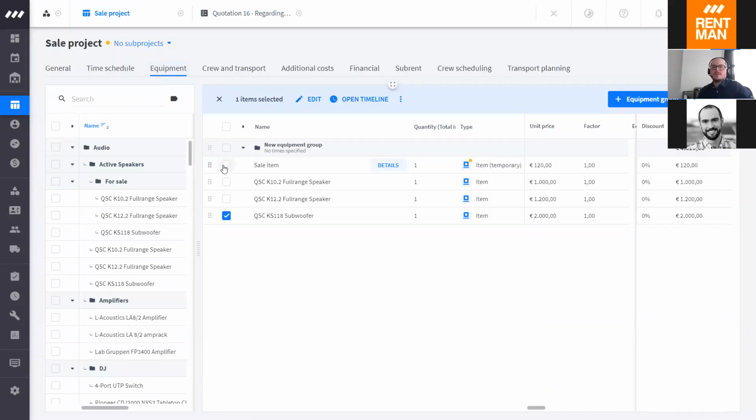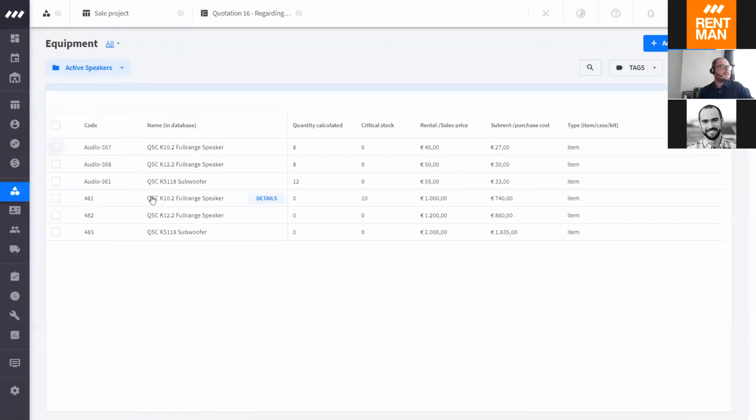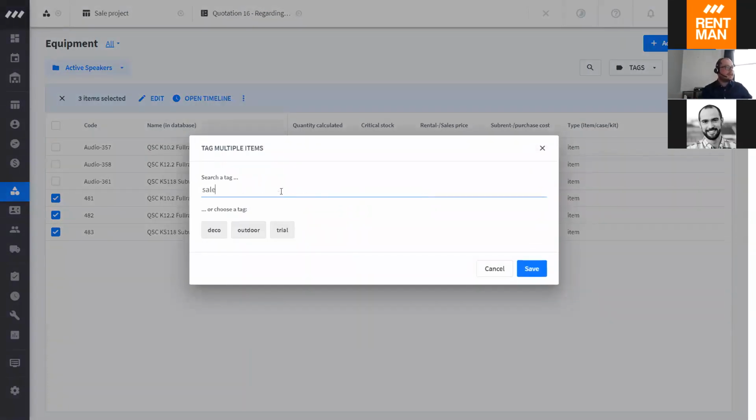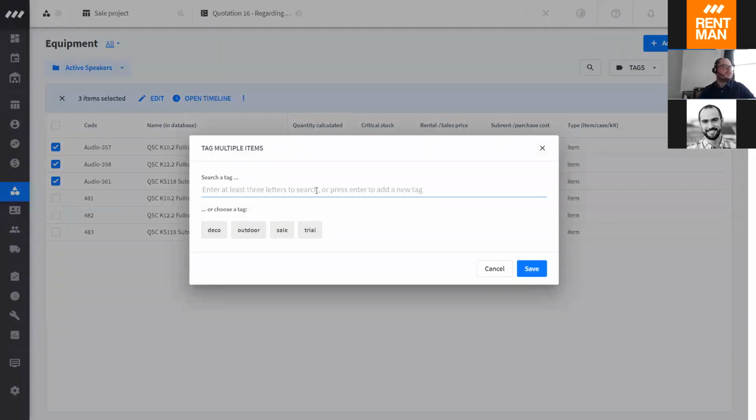Yeah, there's various ways to do this. I think the best way would be tags, as you said. So if these are the sale items, what I can do is add tags to them. So I can tag it sale, and I can save. And let's say instead these are rental. I'm just going to give this as an example on these 6 items, but of course you can do this on the entire database. You can do this in bulk, so you don't have to do it for all of them.